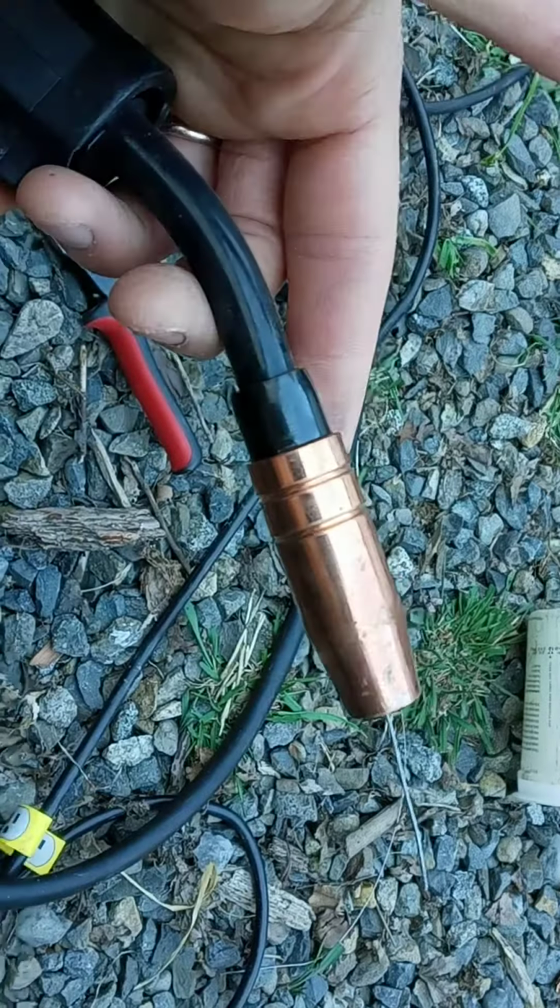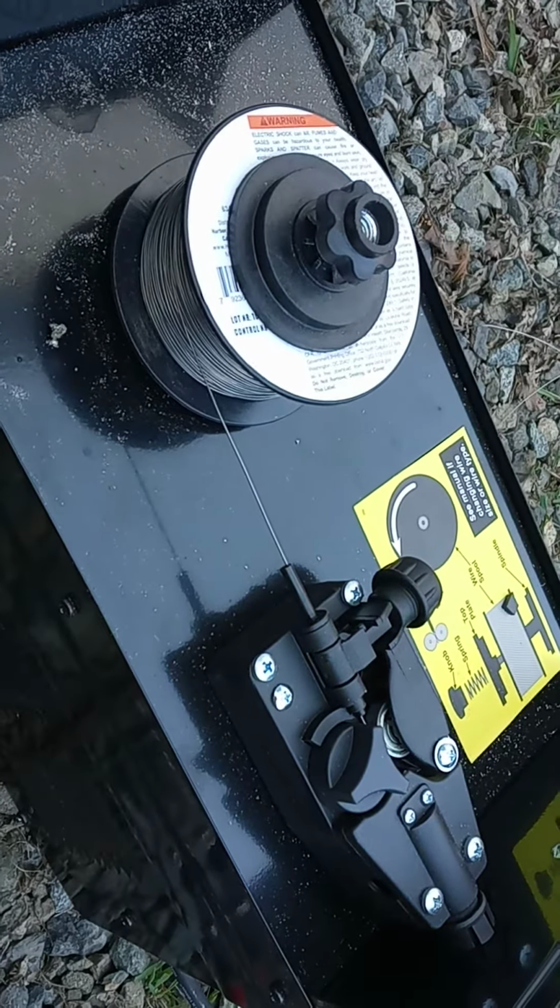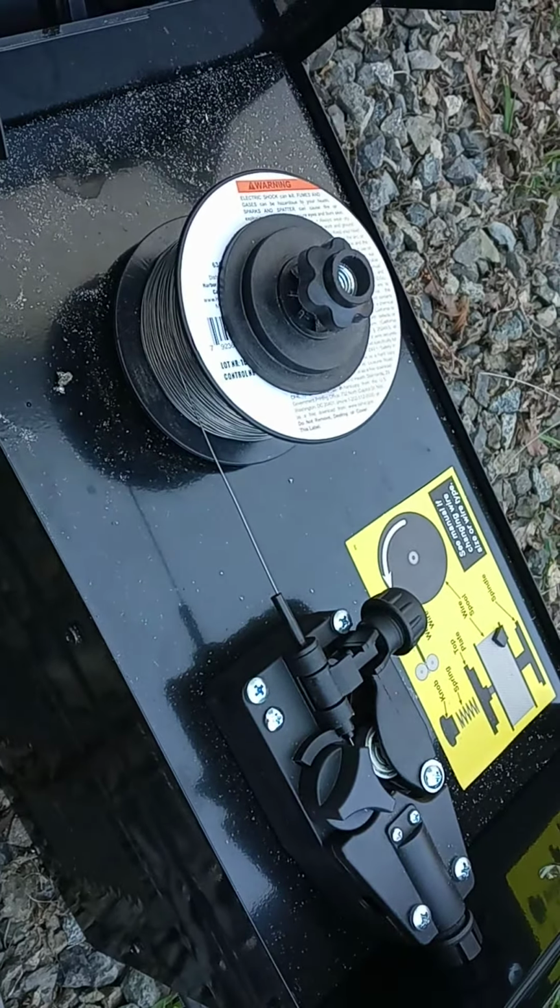And there you go. I've put the wire onto a Chicago Electric 125 amp flux welder for the first time successfully.